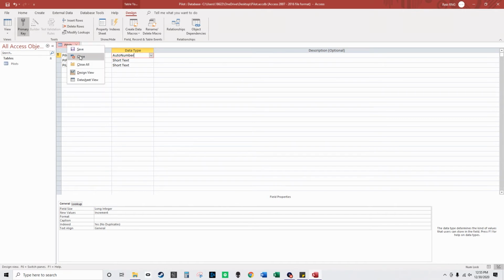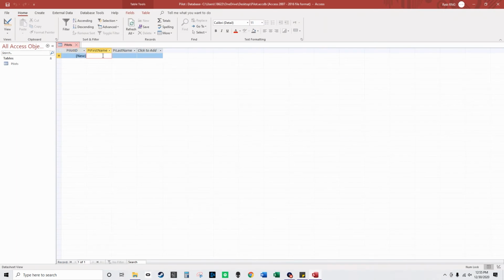And so I'm going to go to save and then just go to datasheet view. I'm going to enter in data here, and you'll see what the auto number does. This is the first column we made, pilot ID. That was the auto number, and then this was text, and this was text. So you're just going to enter in a few different pilots right now. And obviously now you can see it just auto incremented pilot ID for John to 2.